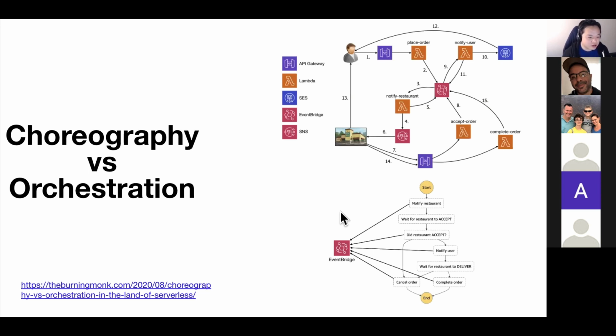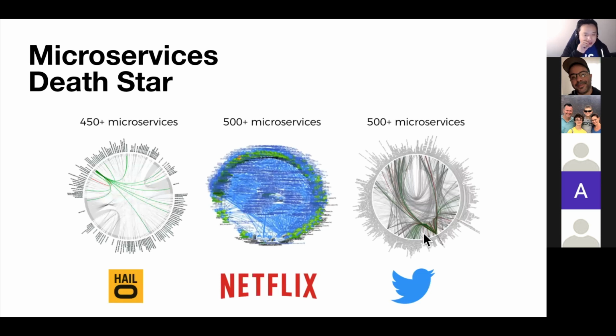For more on choreography versus orchestration, I always tend to refer to this article by Yan Cui, who explained why in some situations you might want orchestration, basically within a bounded context, and why in other contexts you might want choreography. Obviously, the thing that's convincing for me is a big O argument. If every service needs to talk to another service, and they're adding their own reliability infrastructure between each of the services, then you need to cut that down from O of n squared to O of n by having everyone talk to a single orchestration service.